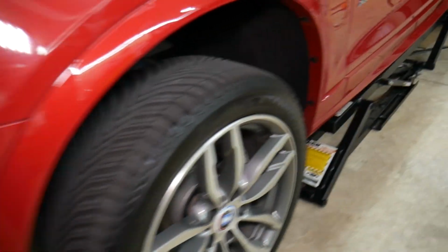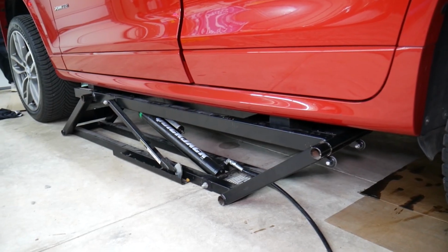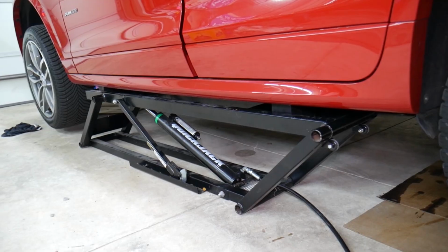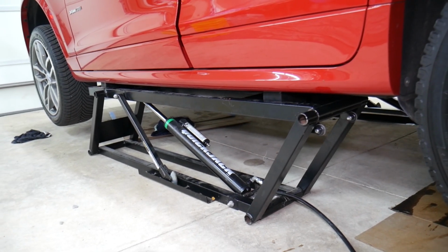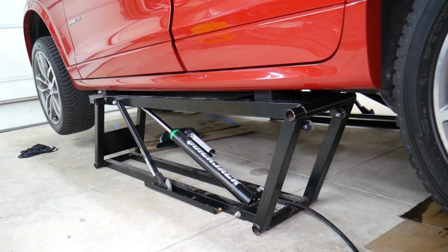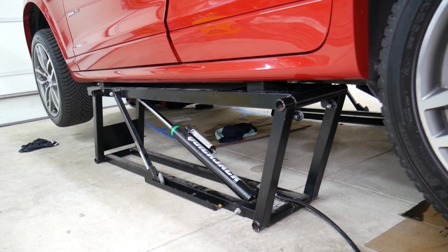Okay, what we need to do now is lift the BMW in the air. Now, you can do that on quite a few models even without going all the way up, due to the fact that it's a pretty high vehicle. But if you use jacks, always use jack stands, because if you rely on the jack itself and one seal fails inside, you're done. It's going to fall on you and crush you. So we're going to go ahead, we're using the quick jack system right here. Okay, working on it now. Okay, and we're going to lock it in place.